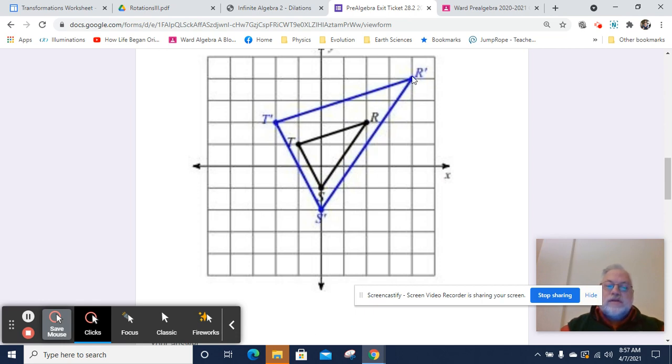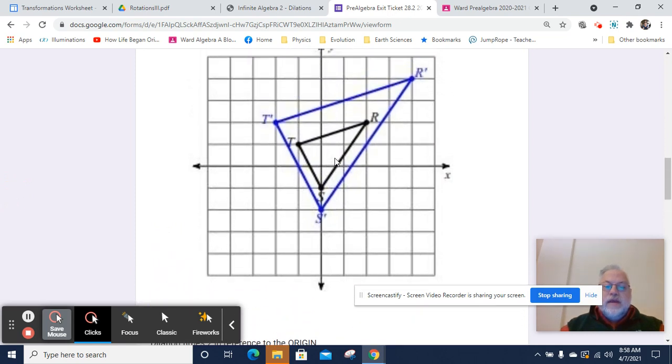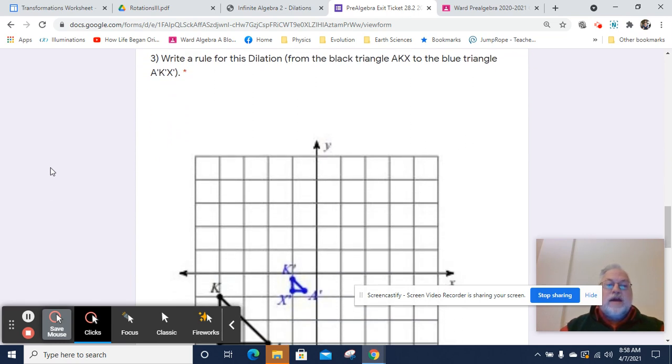That's doubling of both coordinates. And R went from 2, 2 to 4, 4. So in each case, we have dilated it times 2. Dilation times 2 in reference to the origin. And that's what's happening. We've just doubled the x and y distances from the origin. So x went from 2 to 4, and y went from 2 to 4 as well. In each case, we've simply doubled things, in reference to a center of dilation at the origin.